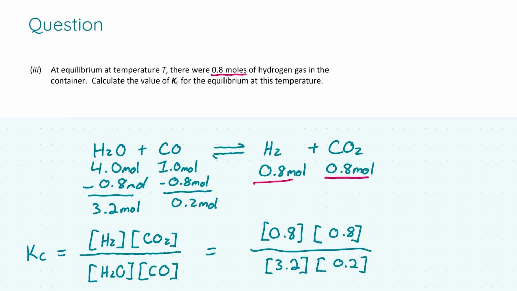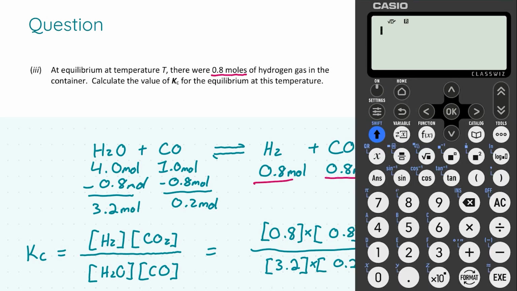I've just put in square brackets here again. You don't necessarily need them at this point since you're not looking at the concentrations. It's just kind of a force of habit that when you're doing these questions with Kc, you can use square brackets. What the brackets mean here is just that we're multiplying the top and we're multiplying the bottom. We'll throw this into a calculator and get our final answer out.